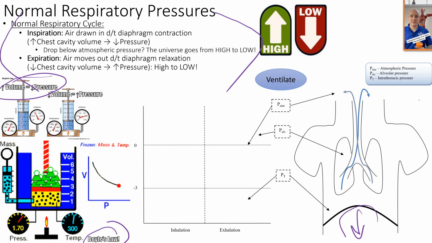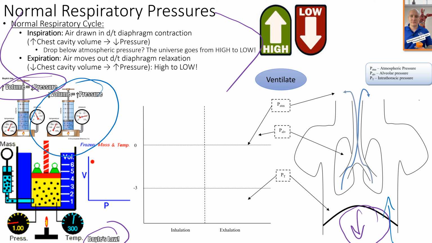So when the diaphragm goes down like this, the pressure outside is still the pressure outside, but you reduce the pressure inside the chest because your diaphragm went down. So air goes from outside to inside. And then vice versa, when we exhale, we make the pressure inside the chest get higher, right? Just like a piston in a car. We reduce the volume, that's going to increase the pressure inside the chest, and the air is going to want to go from inside the chest to outside the chest.